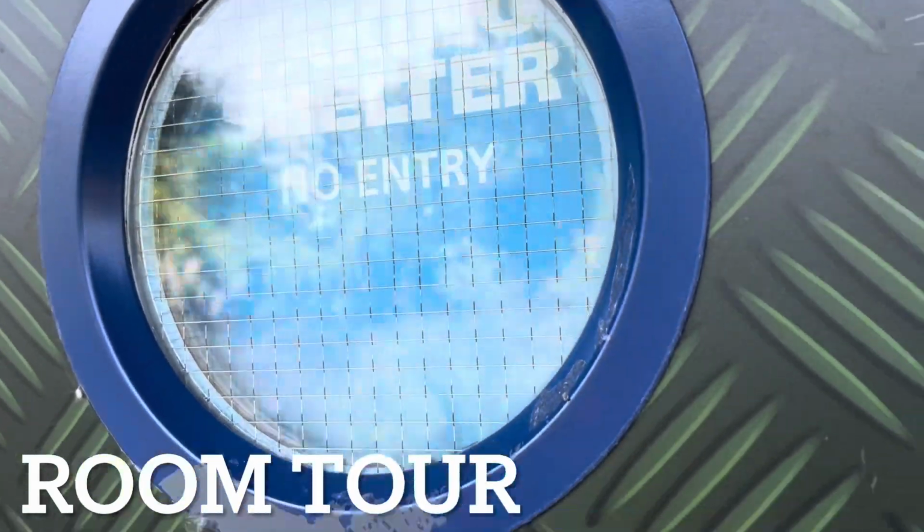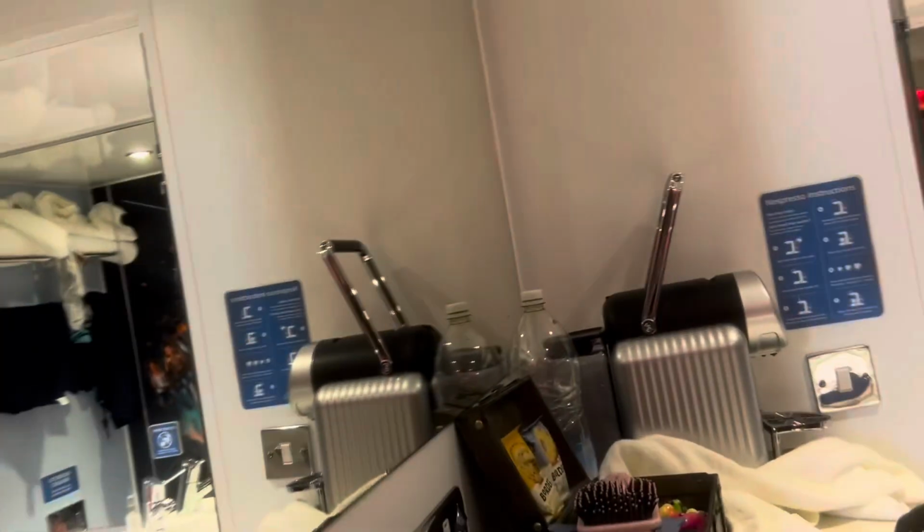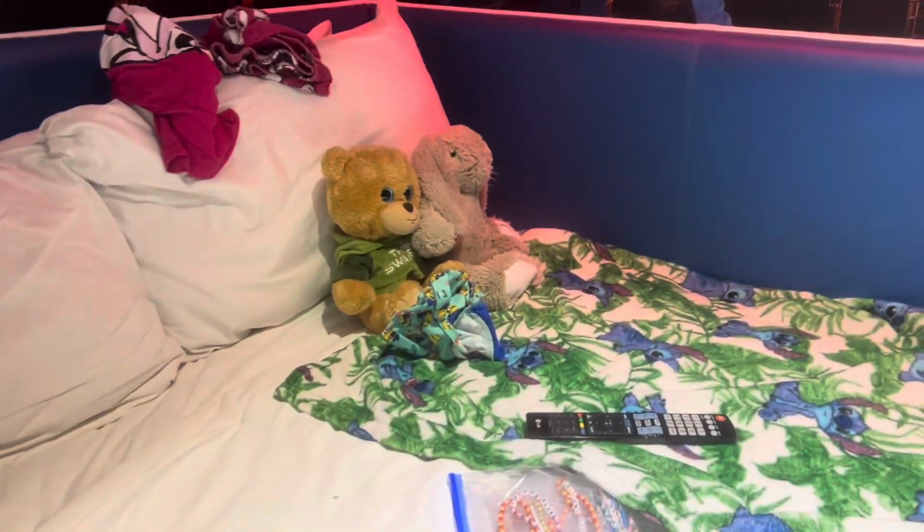As you can see, I've taken shelter. Take my room key, scan it on there, open the door, and the first thing you are greeted with is this impressive picture right here of the Swarm. I love it so much. And if I can flick these lights behind me, that's the mood lighting for tonight. The red lights, I love it so much. It's so cool. You've got Swarmy and Infinity there on my bed. They are mine, they did not come in the room.